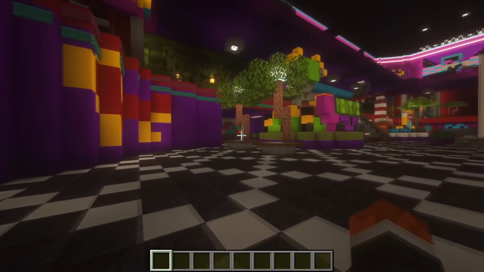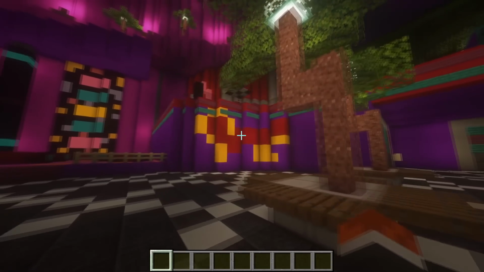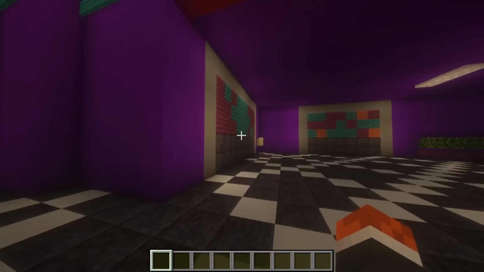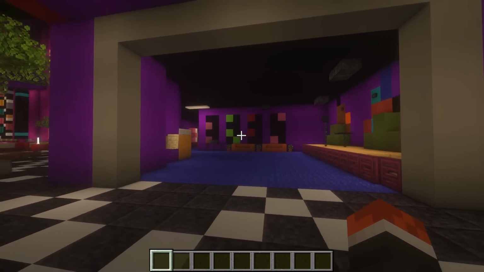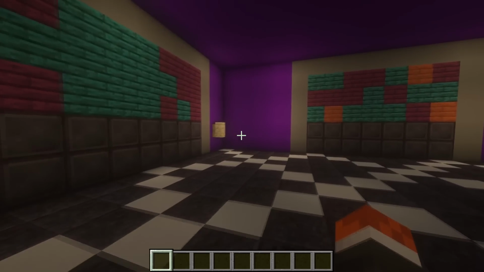Moving on, let's go ahead and take a look at this entrance over here to Rockstar Row. We have the giant Rockstar Row sign right here, and we have the main doors to Rockstar Row over here, which of course if you walk up to it, the door's going to open. Now I'm not going to go ahead and show that off in this video. I'll leave that for the Rockstar Row tour, but you can see that all of these doors work.